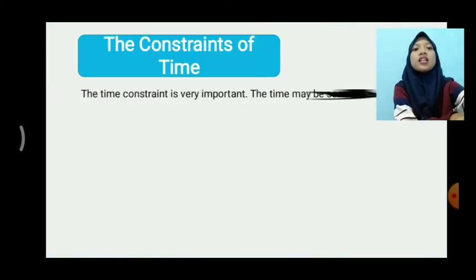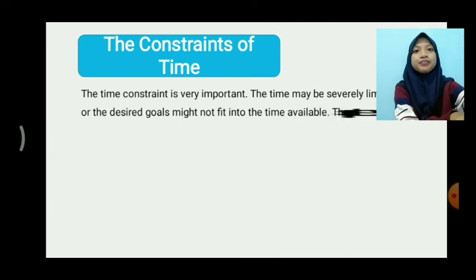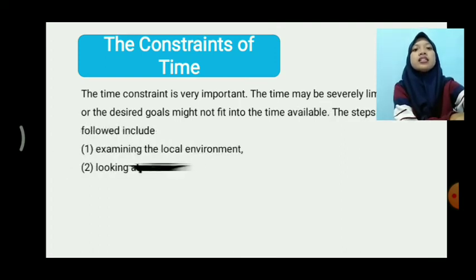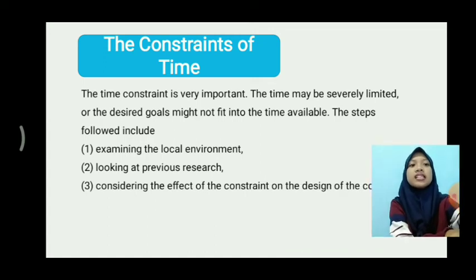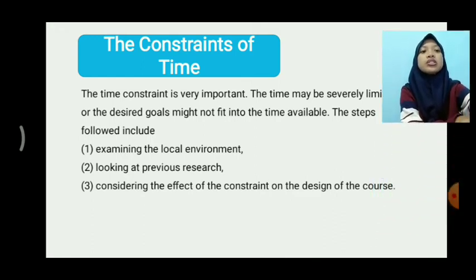And then the constraint of time. The time constraint is very important. The time may be severely limited, or the desired goals might not fit into the time available. The steps followed include: first, examining the local environment; second, looking at previous research; and third, considering the effect of the constraint on the design of the course.